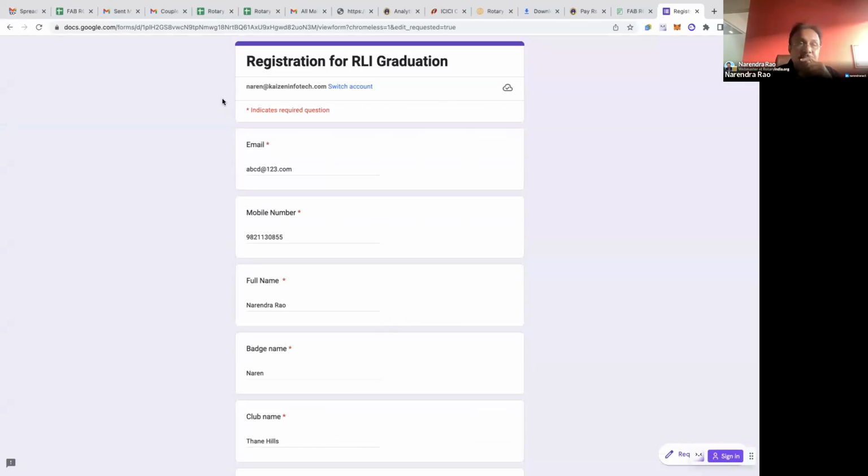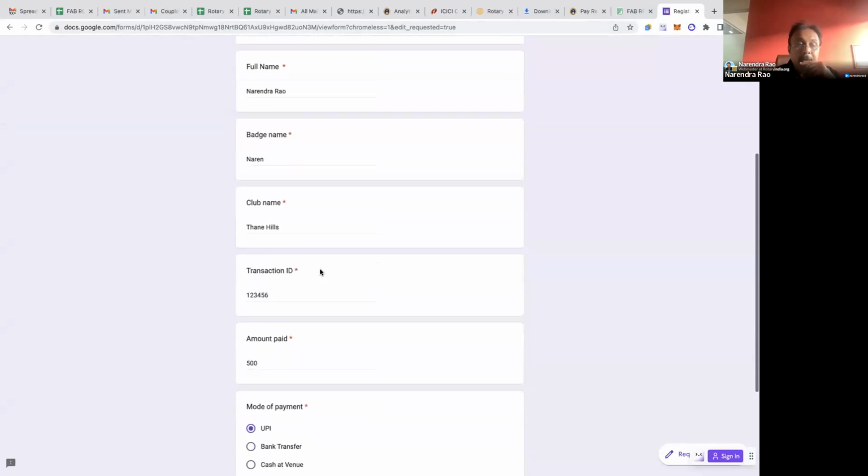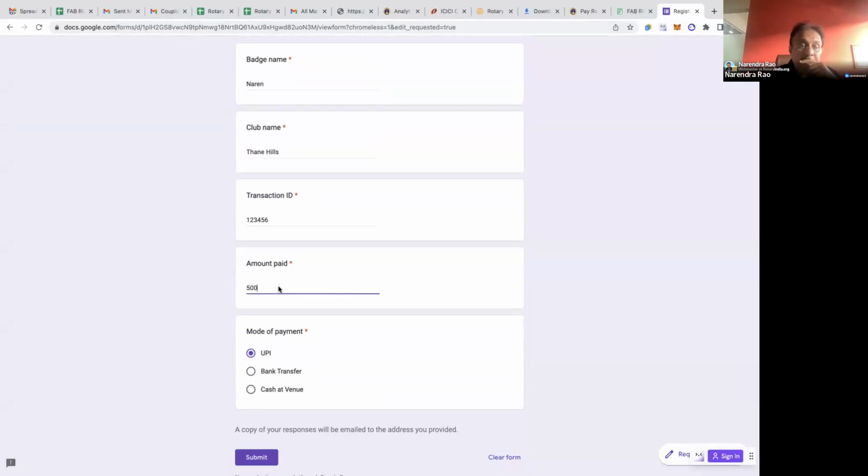Now this is a registration for some other event. Now they fill it, then they're asking us, have you made the payment? I'll say, yes, 500 rupees. How I made the payment? UPI, bank transfer, or a cash at venue. I select UPI. Now I submit this form.